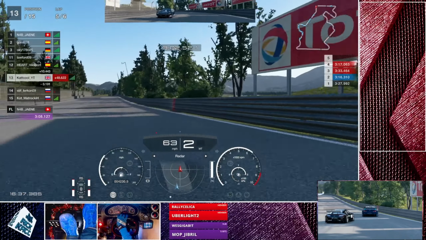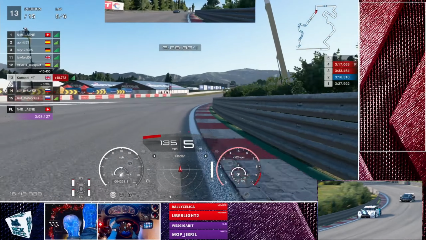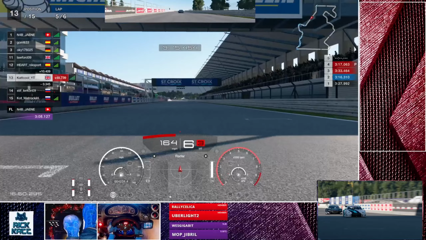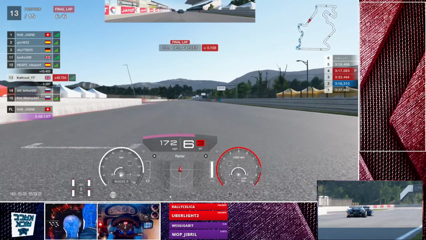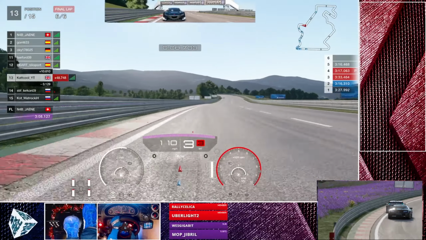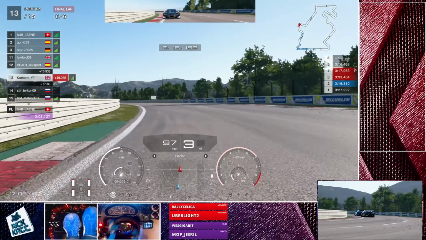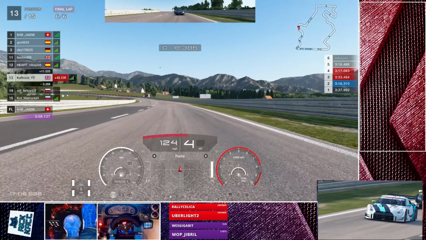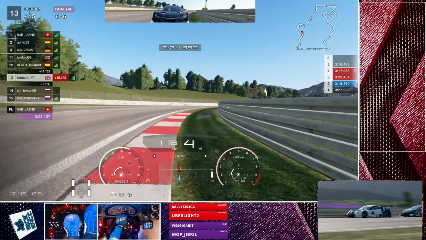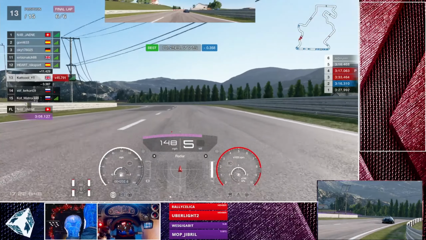I'm not sure if that's that same guy in the NSX as it was before. I'm not sure. But he's definitely in our slipstream, so he's going to probably try to attack us into turn one. Onto the final lap now. And he's so close to me, but doesn't get the move done. And he gives me a shove here, but it's all good because it's not like he shoved me off the track. I mean, I probably am braking a little bit too early. Because I'm not very confident on the circuit, it's awkward.